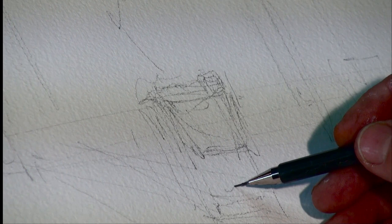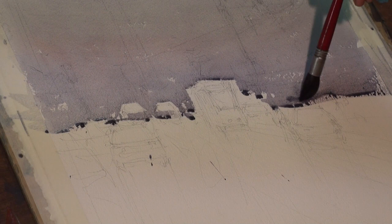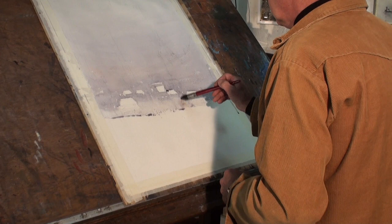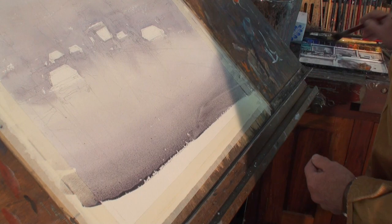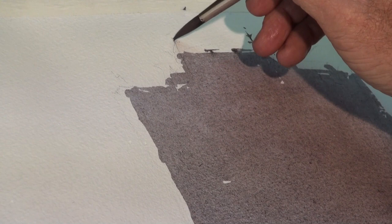You should never put your brush to the paper unless you are almost dead certain in what you're using, how you're going to use it, what it is going to be, and see it in your mind's eye. If you're just blindly going and seeing what happens, it'll be just happy accidents. And that's okay for abstracts and things. But a realistic painting like this, you've really got to concentrate.